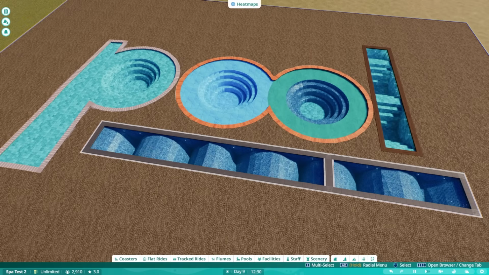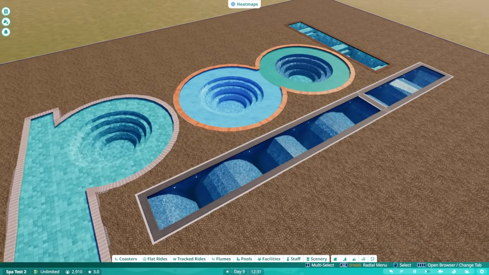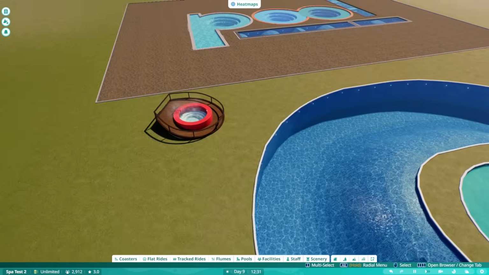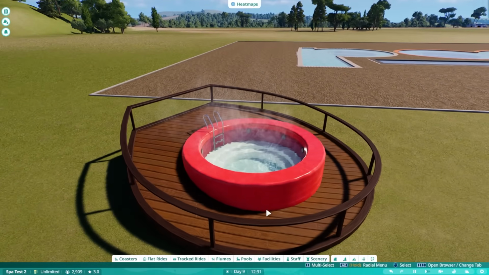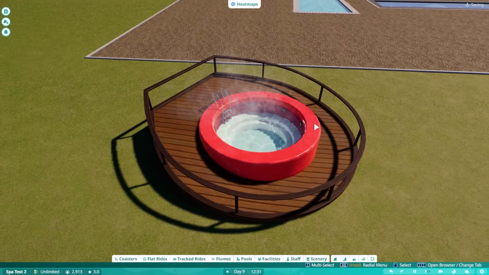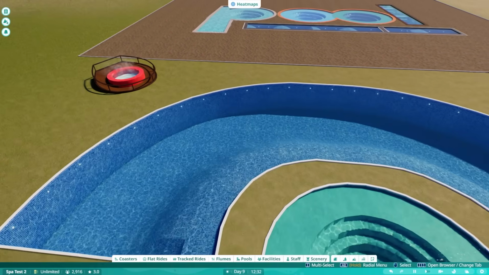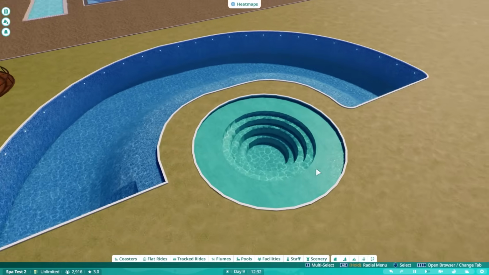Well, Planet Coaster 2 has been out for just over a week now, and while people have been making beautiful creations, I've been stuck editing paths and figuring out queues and pools. So my journey started here with making a little hot tub, and I really wanted it so guests could get in and interact with it, and they can. And then I thought, well, maybe we can make pools that could have step levels too. And it turns out you can with a little bit of finessing.